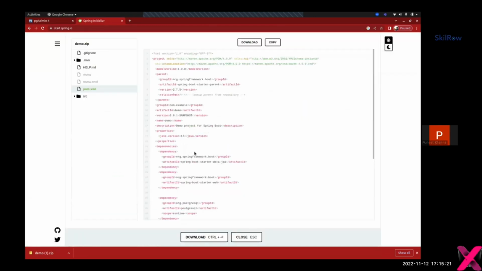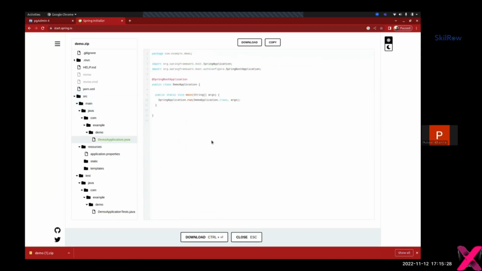So if you click on explore, you will see that it has almost the same structure that was in the previous class. There is a demo application.java that is the main class that runs and then instantiates everything else. We will have application.properties where we will specify the URL to the database, which will include where it is sitting. Is it on the localhost or on another machine on the network? What is the username and password? What type of driver we are going to use to connect to the database, and what is a dialect?